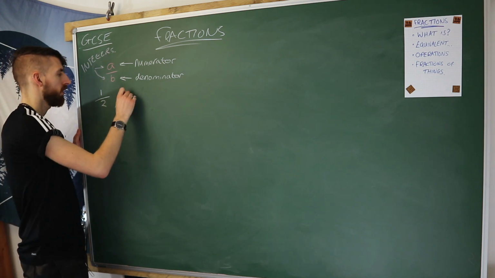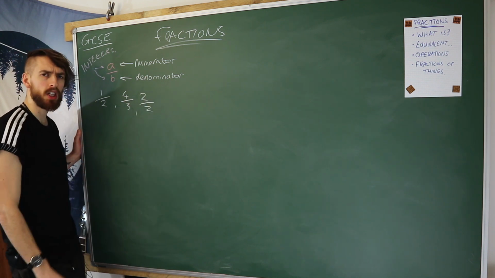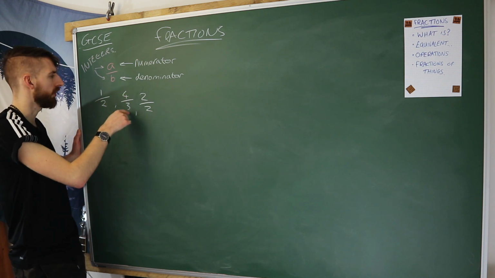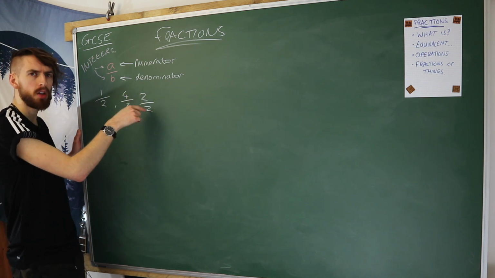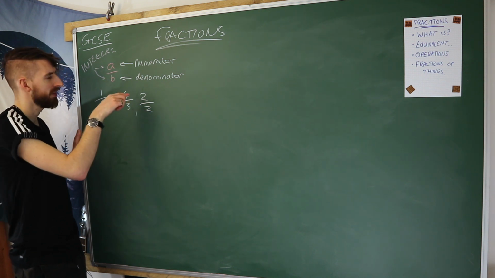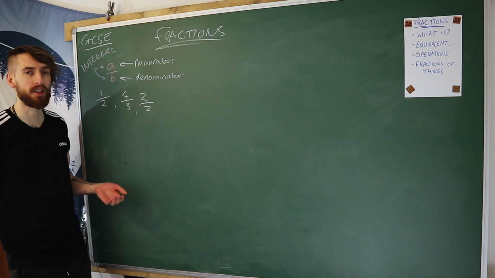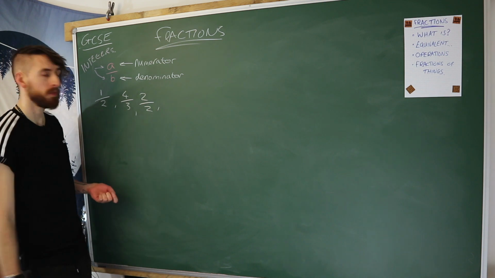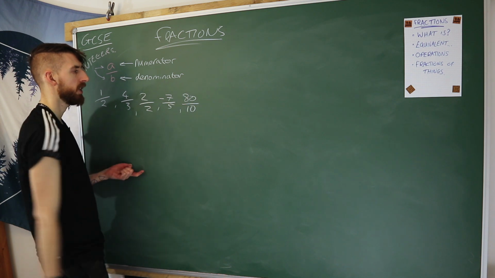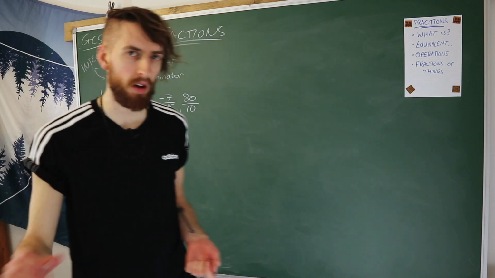So that means that anything which we write on the top and bottom which are integers, like 1/2, that's a fraction. 4/3, that's a fraction. What about 2/2? You see, I'm saying different words, but they all mean the same thing. 1/2, 4/3, 2/2. 2/2 just cancels down. It's 2 divided by 2. That's why I do my divides like that. To 1. So that means that 1 is a fraction. Well, it is. It's just usually we write it as a whole number. Yeah, and then minus numbers as well. 80/10. Well, that goes down to 8. So these are all types of fractions.